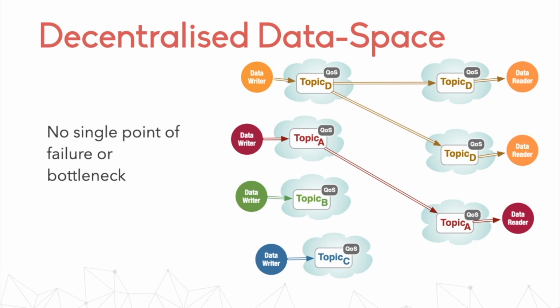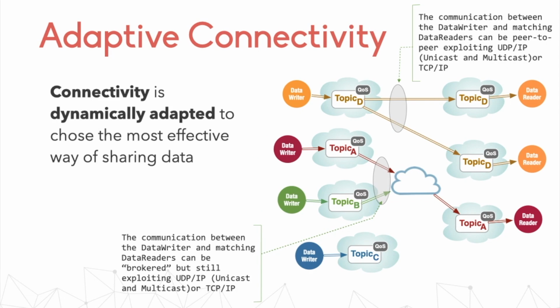Another important point is that the connectivity between producer and consumer is managed by dynamic discovery. Depending on the connectivity properties of a given application, dynamic discovery can decide what is the best way for an application to communicate with interested parties. Let me give you a very concrete example. Suppose that at some point there is an application producing data and a single application consuming data. In that case, dynamic discovery might decide that the best way to communicate is through unicast.